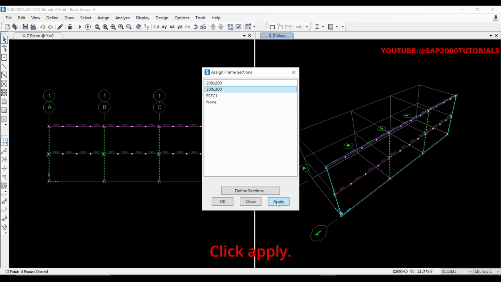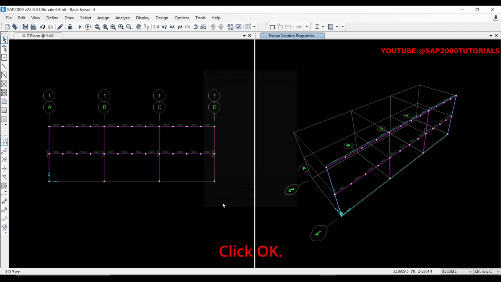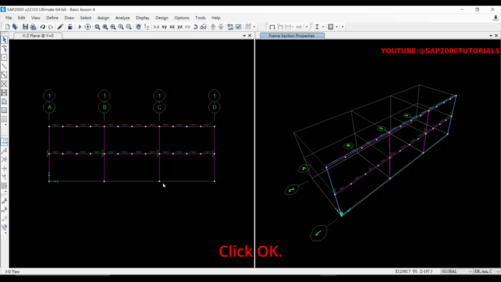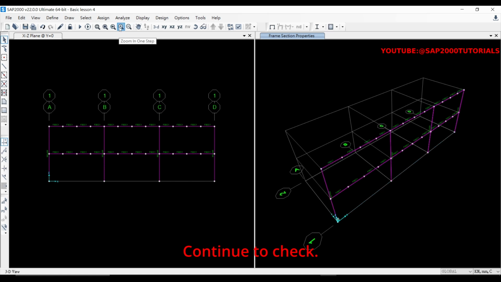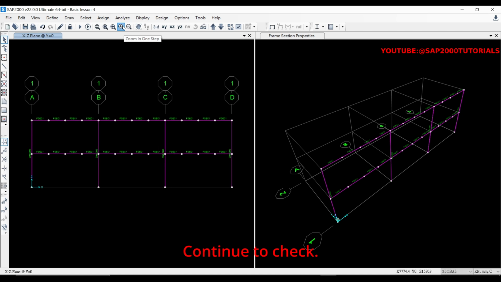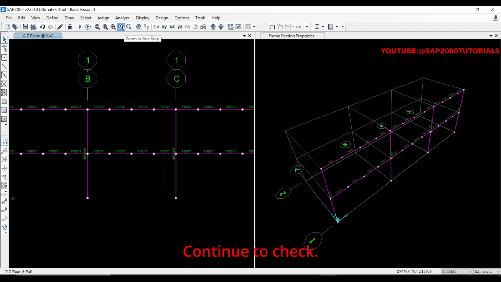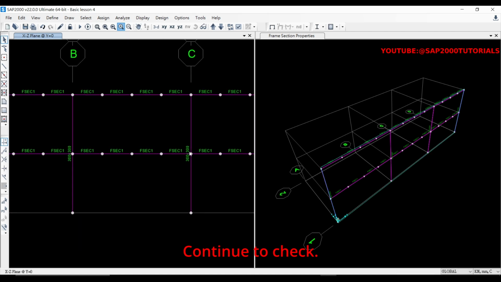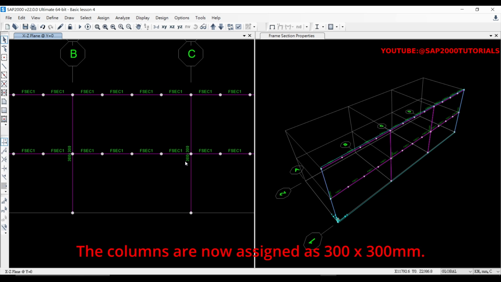Click Apply. Click OK. Run it to check. The columns are now assigned as 300 times 300 mm.